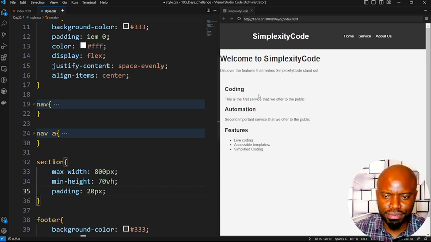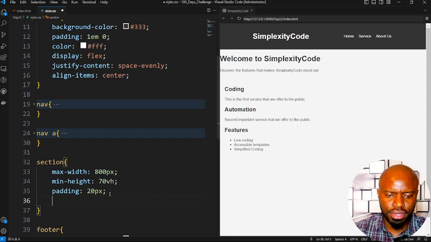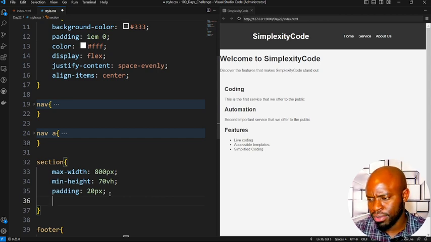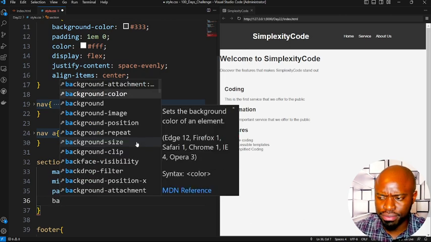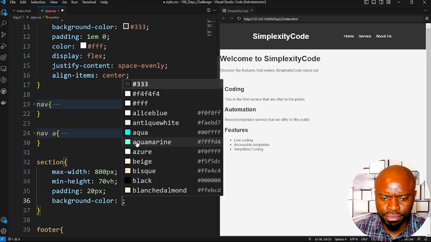Yep, so I'm dealing with this. This is an image part. And I think that's good, but also I'll need my part. Background color should be white.